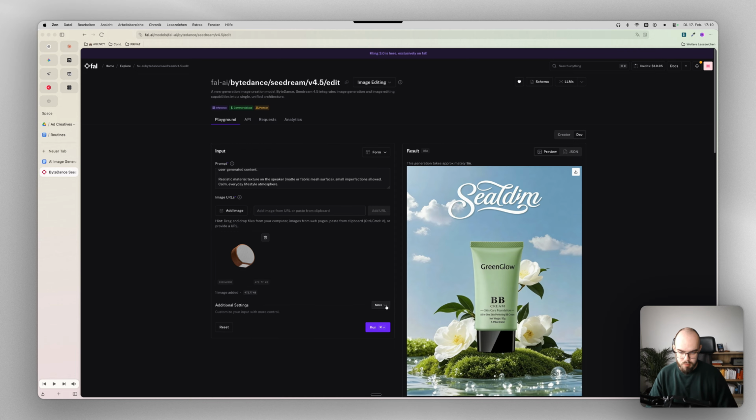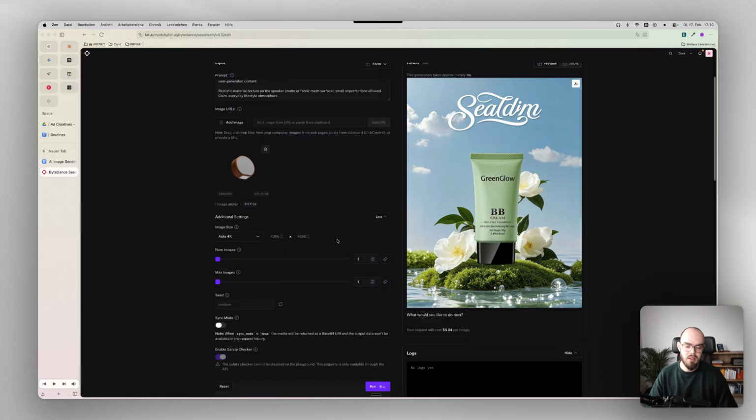And now under more, we can tell the module which output we would like to have. So the image size, you can see 4K, 2K, you can give it custom image sizes here or like square. Let's say square now, or you can also say 9:16 for stories, whatever you want. All right, so we choose Square HD.